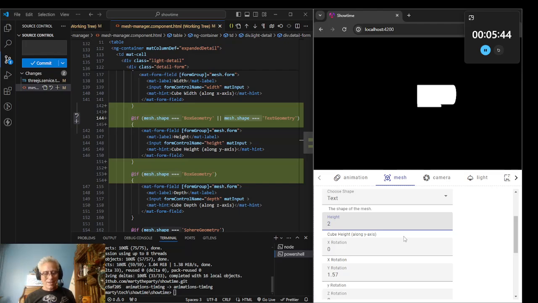I wouldn't have ever guessed that. I find that to be very fascinating. That basically how much it extrudes, how thick the letters are, is the height. But yeah, that's that, and that's fine.